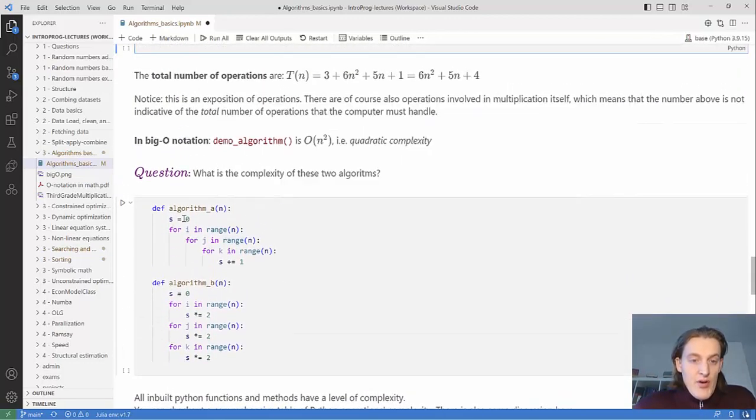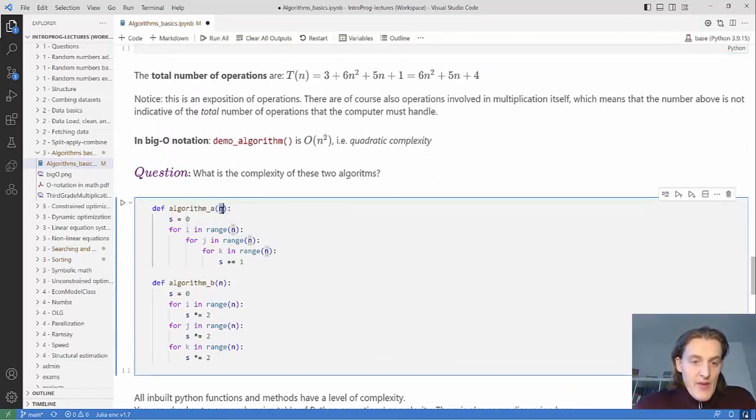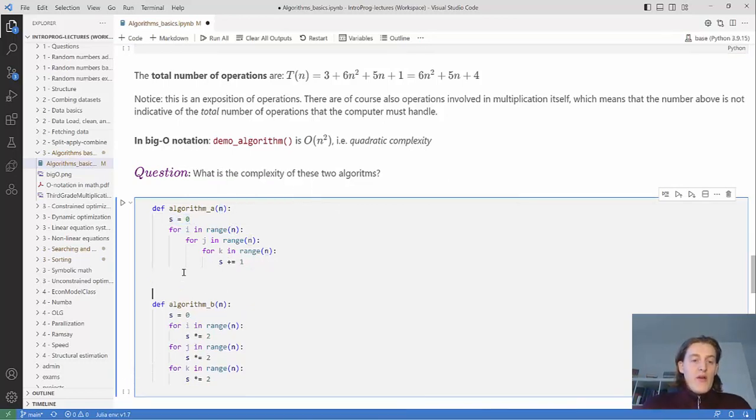So let's have a look. Okay, so we're doing nested loops in here. Of n, we do 1 assignment. Maybe I'll write it down here. 1 assignment in the beginning, and then we're doing 3 nested loops. So we're first doing something n times, and for each time we do that, we do it n times, and for each time we do that, we do it n times.